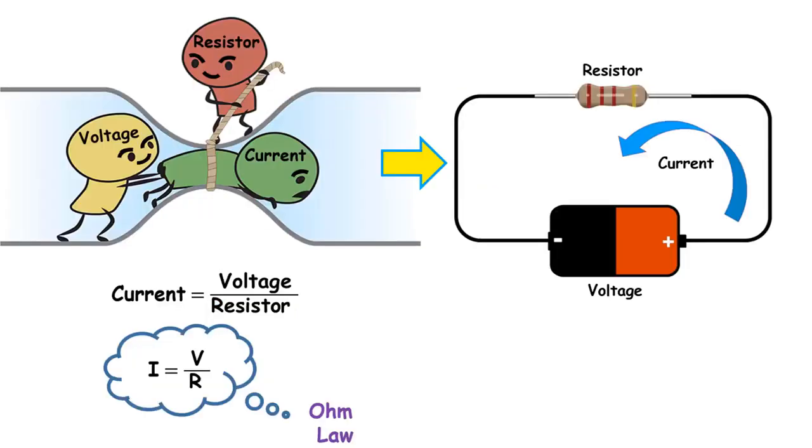Now, let's look at how to find current in series-connected resistors. According to Ohm's law, current is found by dividing voltage by resistance. If we express them with the letters in which they are shown in the circuit, it will be I equals V over R. Let's look at our examples where we will calculate current according to this formula.